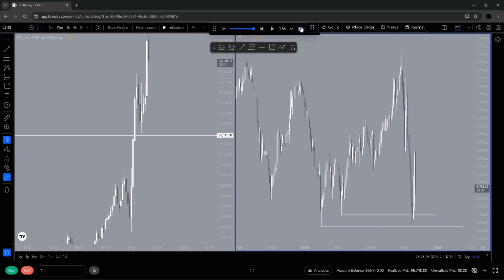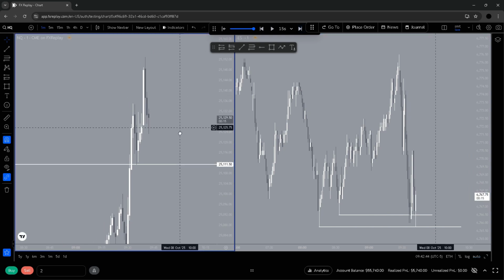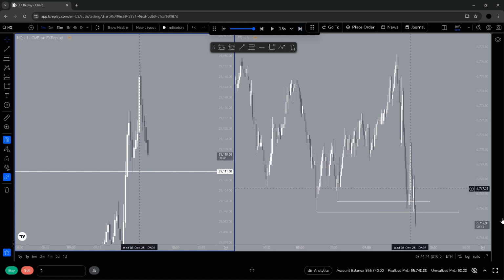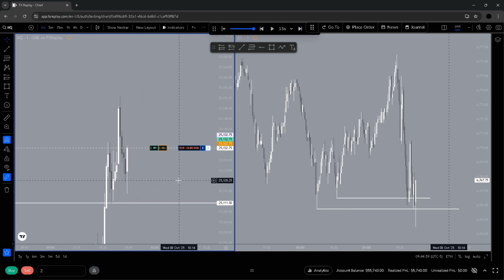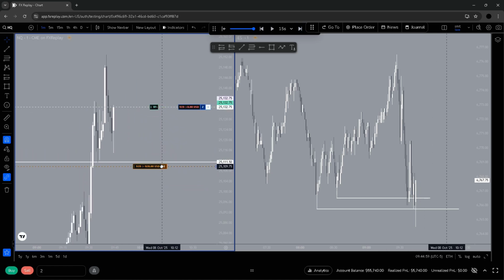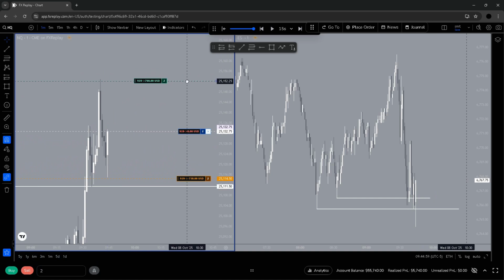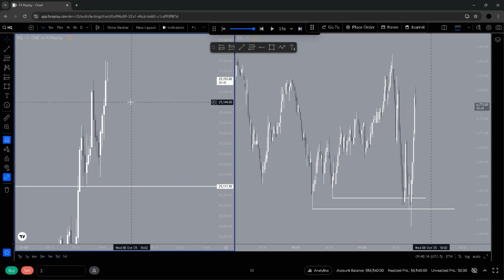So let's see. So we displace higher, tap the low, that's the manipulation. I want to see the push through it. There we go. So that's the push through it. So that's your SMT. So now you've got PXH, SMT with obviously manipulation. It's beautiful stuff. You could probably have a stop at this low. To be safe, you could go at this low. So look for something like a 1-to-1 just over. And let's see. So yeah, displacement towards the draw on liquidity.